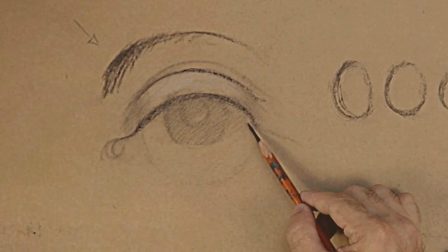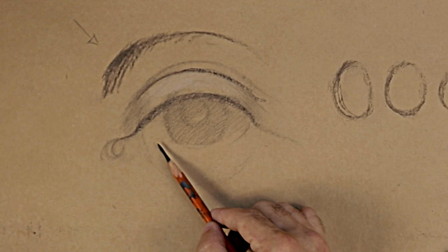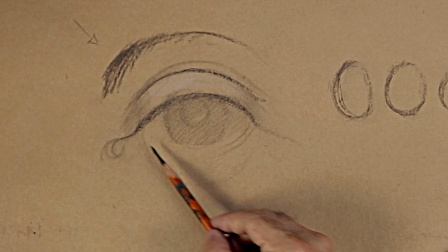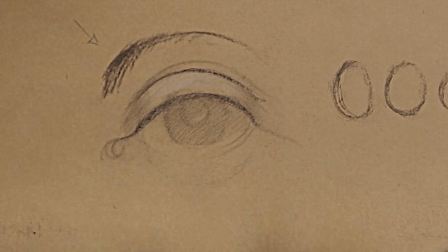And this comes underneath. This wraps around, but you're not going to enclose the eye, the bottom lid, in line, meaning you're not going to do a line from here to here. What you're going to do is you're going to stop around right there. Now, this is a trick that I've learned from a lot of great painters. They hardly ever enclose the eye in line. What does that mean? They don't finish the line from here to here. They leave it pretty much open, meaning that your eyeball is sort of exposed. It's not being closed in.